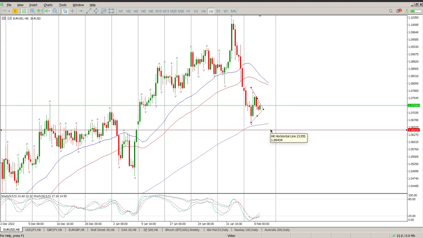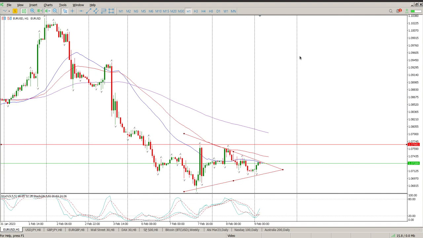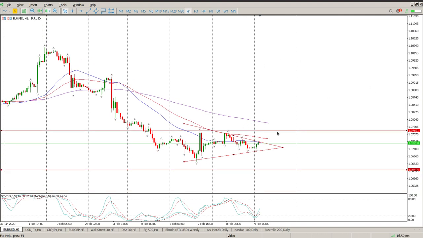It's 106.434. We do have a grouping and a crossover of the moving averages, so it could also play out to be a double bottom forming, but that means we need to get above this area here at 107.681. So from an hour perspective, trend is still down. You should be looking to trade to the downside. If we do get up above 107.681, that is null and void. So I would be curious to see.